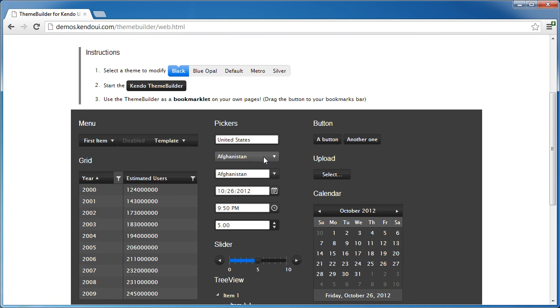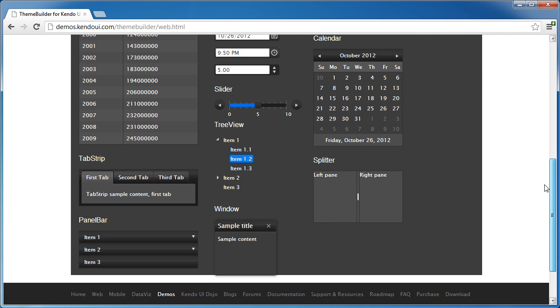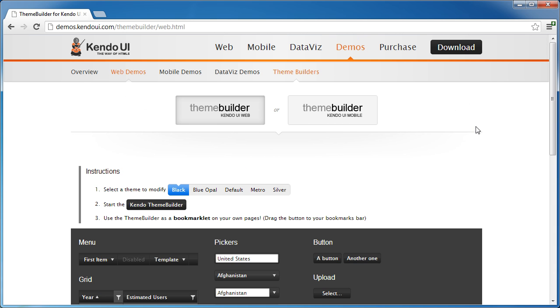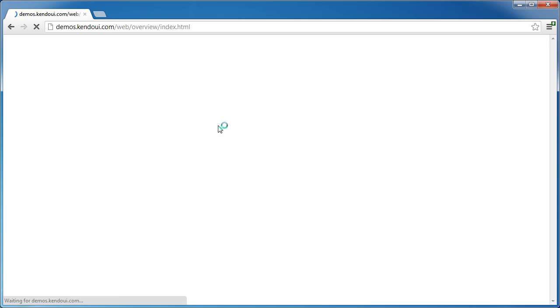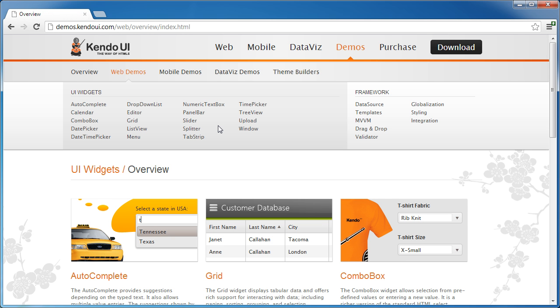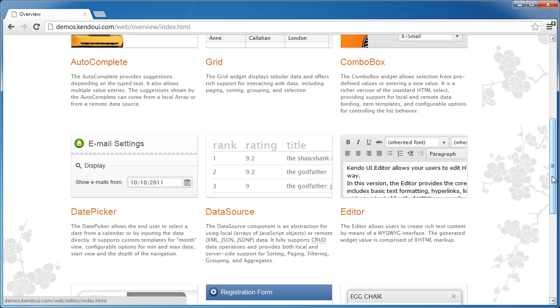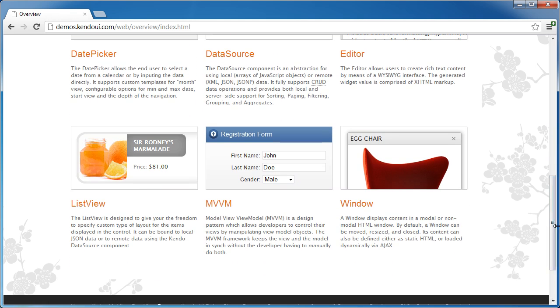So you'd be able to modify colors, and we see everything here that is on offer. So it just basically allows us to mod everything to how we want it to feel and look on our page. So that's extremely important, and this is extremely easy to use. So not only do we have mobile tailored to sort of native devices, we also have web, which is tailored as well. And we've got so many examples here of really, really good things that we can use.